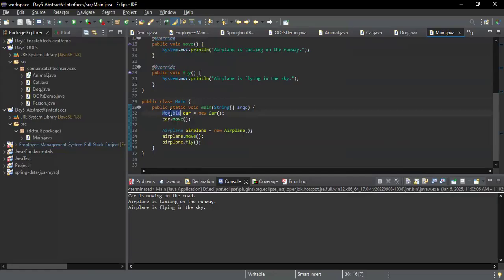When I say mobile is an interface, it is just the same concept as how we use animal versus other fields, like cat and dog. The same way, here we use an interface reference to its implementation. Now airplane, when I say airplane is also an interface, sorry, not airplane is an interface, my bad. Airplane is a class where we can implement, because it implements two interfaces, right?